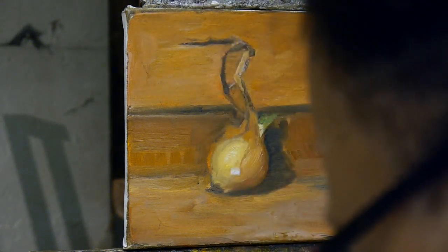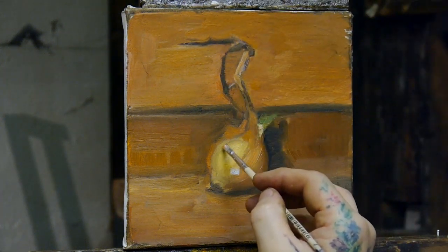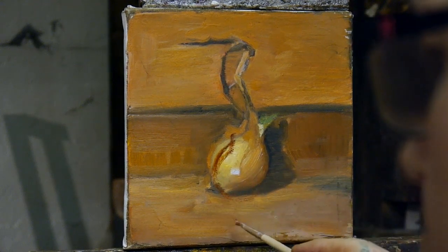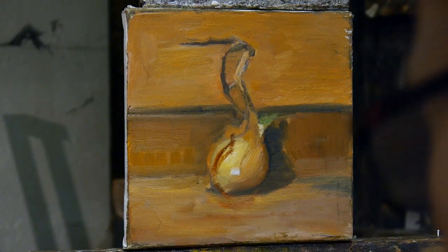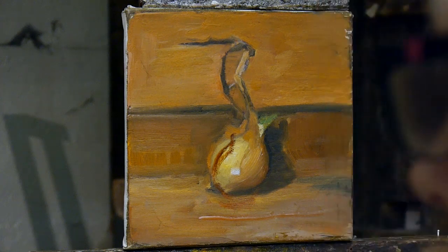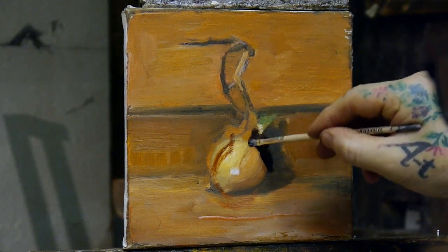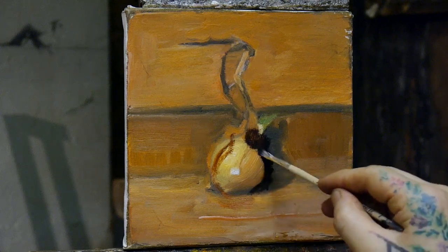It's a good and a bad thing that there is already paint on it. Now I just have to make a choice here. I think I'm going to go down all the way there. So like this. Maybe I should start with the shadows actually, and just do all the shadows. Like this.